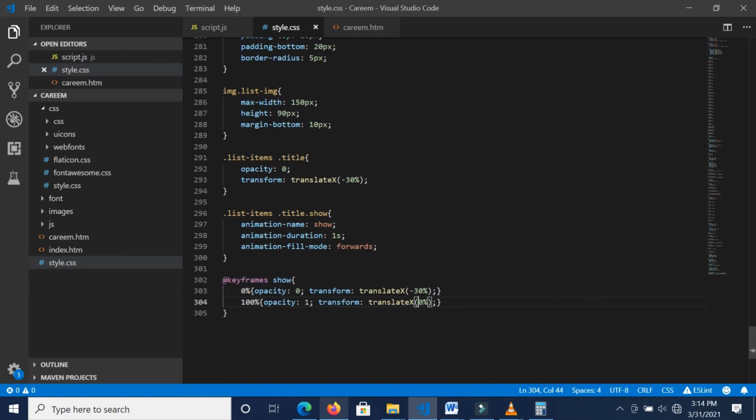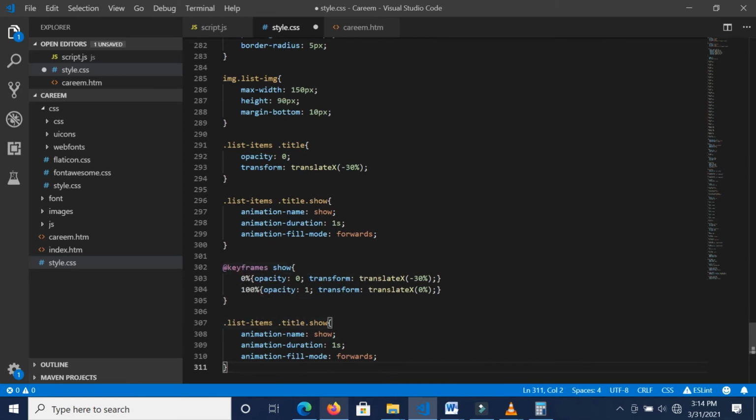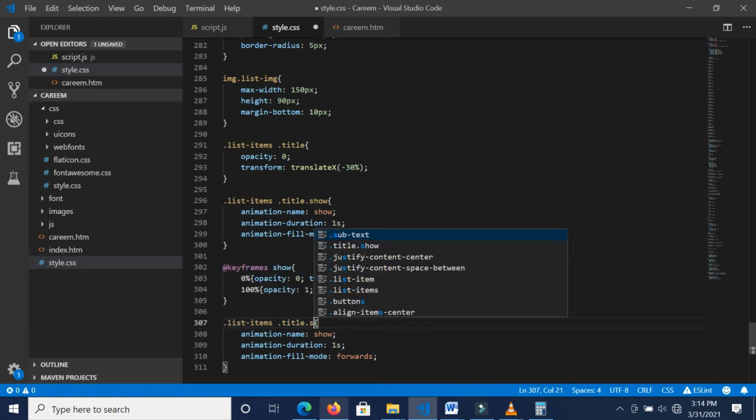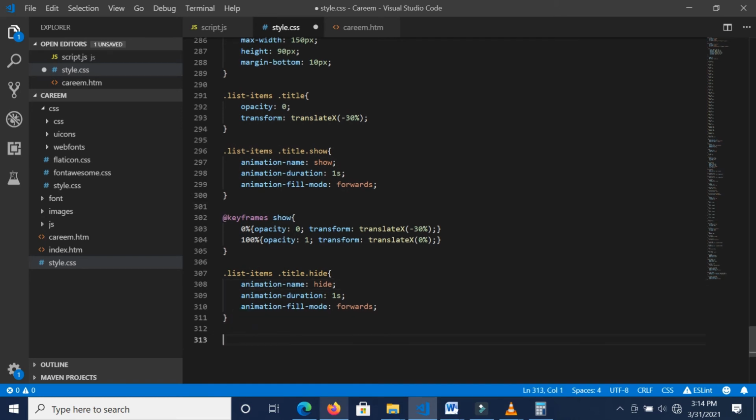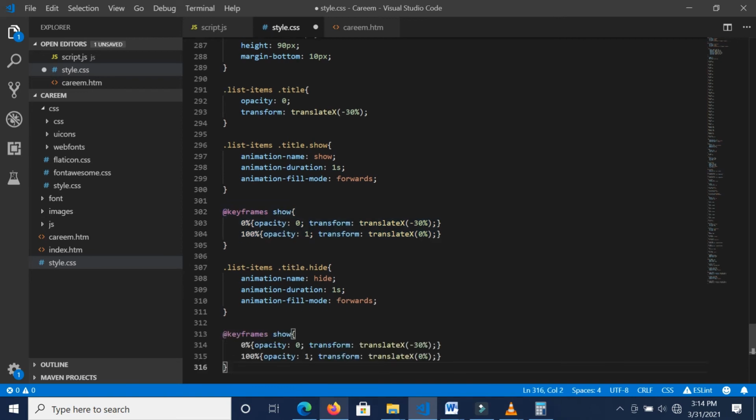So this is for sure. We are going to copy the entire of this and change the name to hide. So let's change this to hide. Good. And then we also name this as hide. And over here, let's define the keyframe. So let me copy this again. Let me put it to hide.